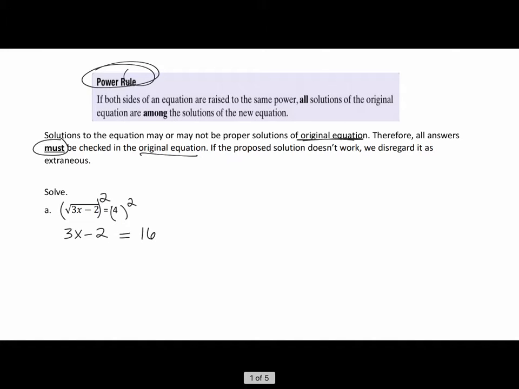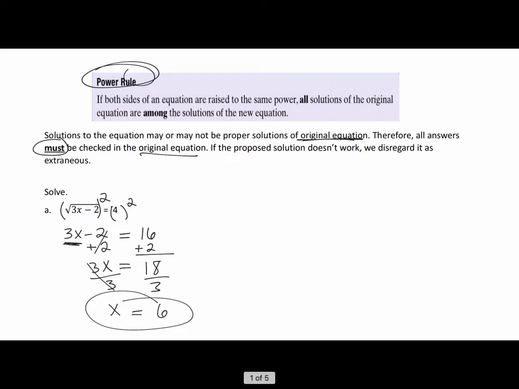And now this is a linear equation, so we're going to solve this like chapter 2, which is I'm going to opposite this number term so that I have just the variable term on the left side. Same thing on the right side of the equal sign. So 3x equals 18 altogether. And then I need the division tool to get x by itself. So just 1x is 18 divided by 3, which is 6. So I think this is my solution.